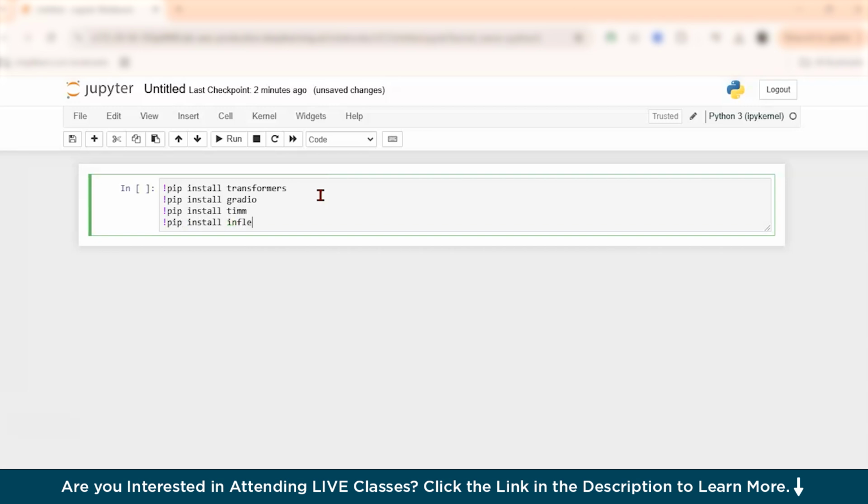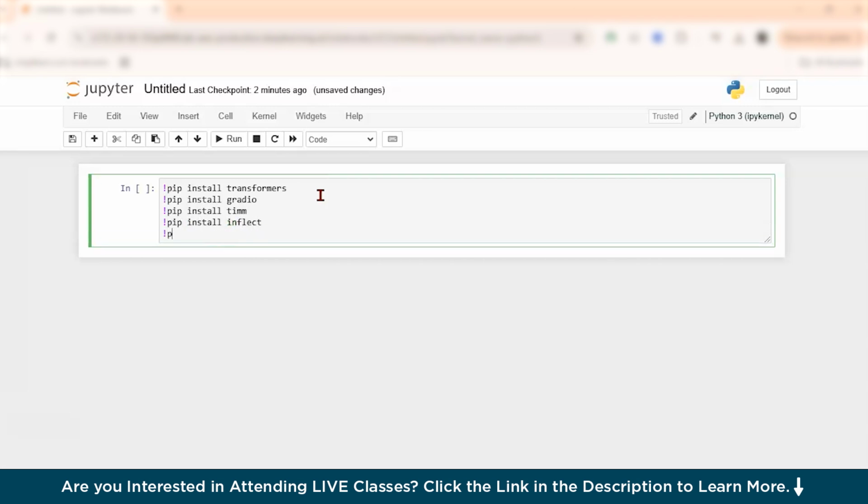Next is inflect. And then we have phonemizer. You have to install this if you are running on your local machine. Here we already have it, so let me just comment it out.